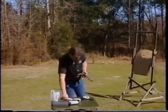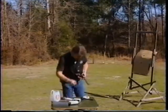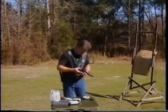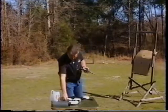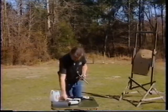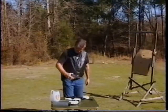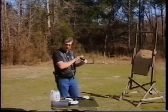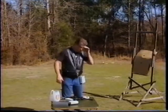Well, let's go ahead and load our Black Hawk here. We'll put 5 rounds, and we're shooting full charge ammunition this afternoon. And we'll put 5 rounds in the gun, because that's all we're going to shoot for now. And we have our 686 357. And let's just run a little test here in comparing the speeds that we can get off 5 rounds here. We have our Pro Timer from Competition Electronics, which has been a champ of a device. This little thing here has really performed well. And we've got our close range target.